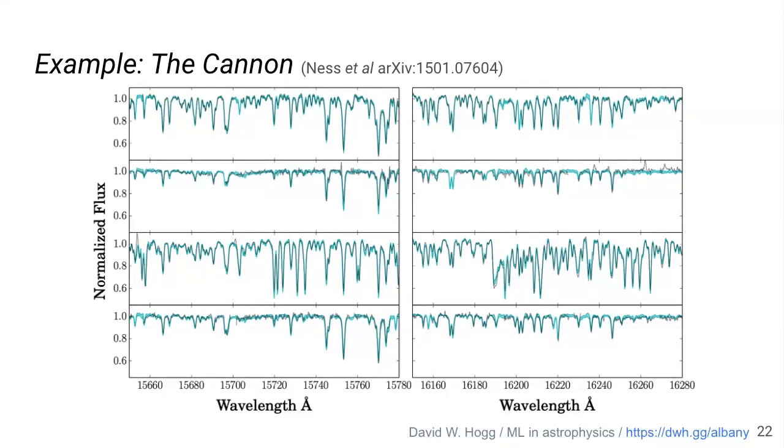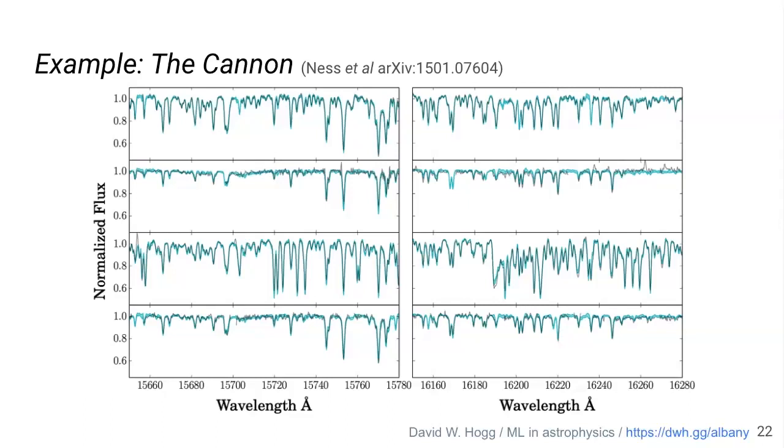This model actually started as an information theory question: where is the information about mass, age, and composition encoded in the data? That's what we were doing with this model, but then it turned out to be a way to label stars, and we used it to label stars. And there's a lot to say about this. I'm really just throwing it up here to show that this is the kind of problem we work on.